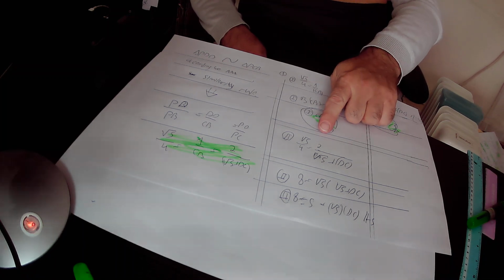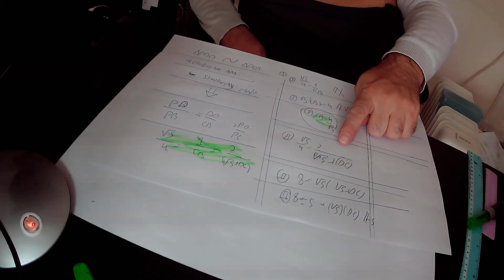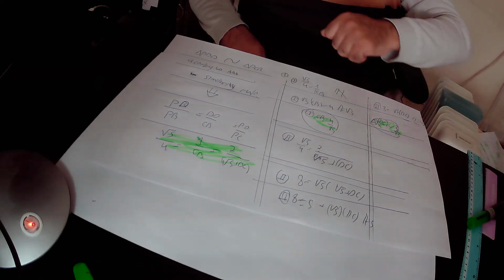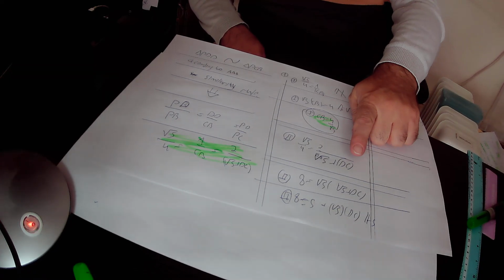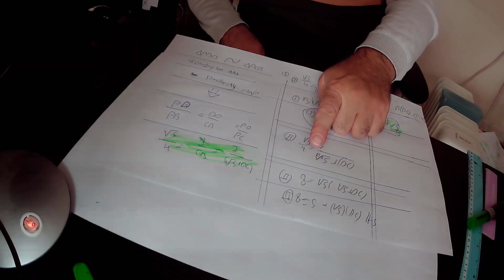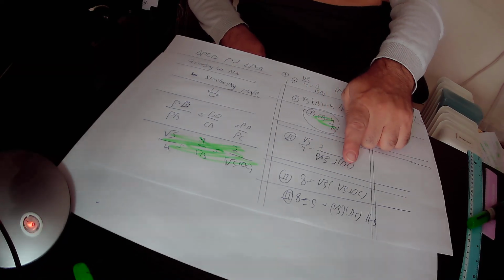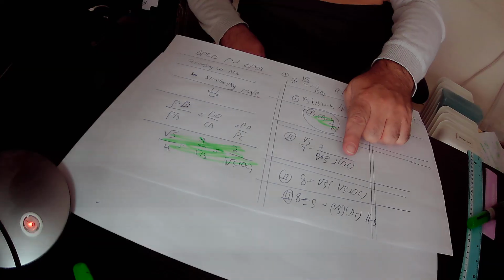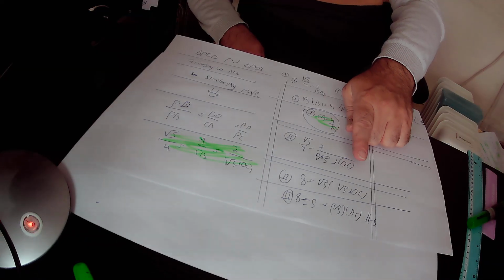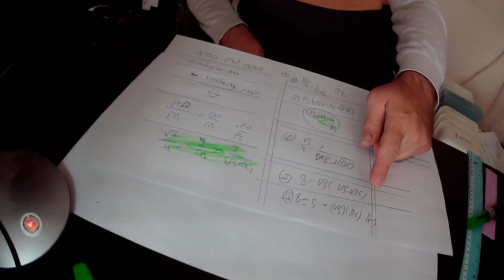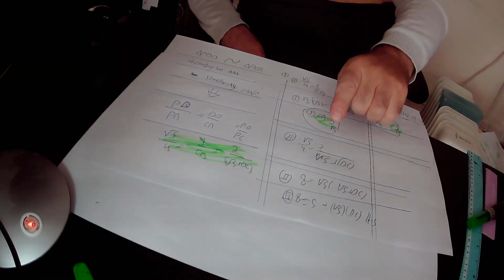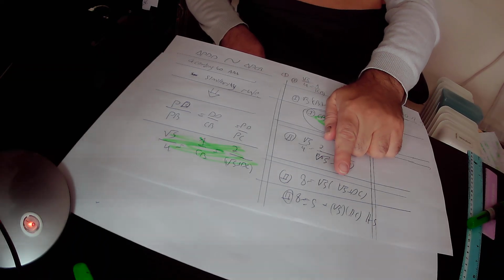Here we cross multiply this equation, so we find that 2 times 4 is 8, which equals the square root of 5 times square root of 5 plus DC. We open the brackets of this expression, and we find that 8 equals square root of 5 times square root of 5, which is 5, plus square root of 5 times DC. So according to equation 2, 8 equals 5 plus square root of 5 times DC.